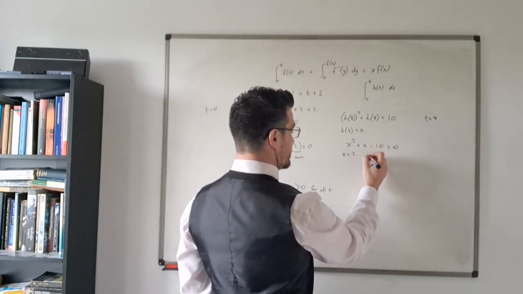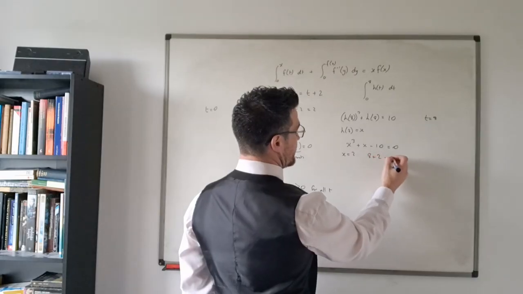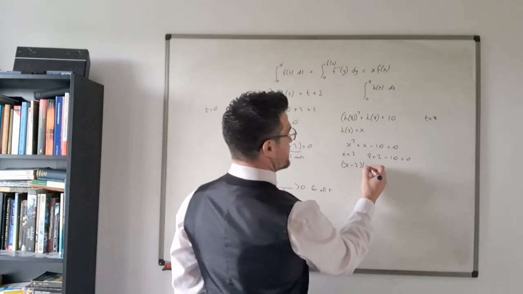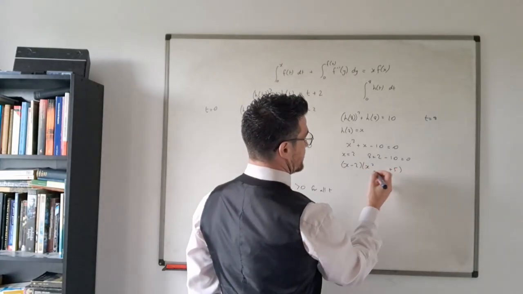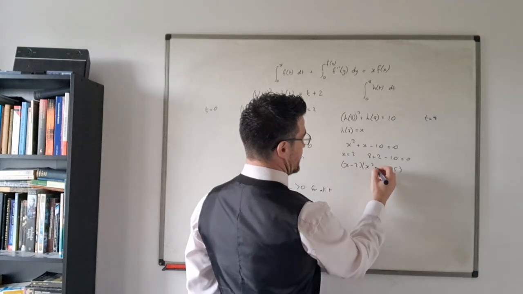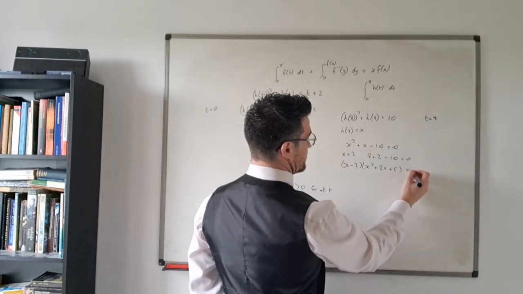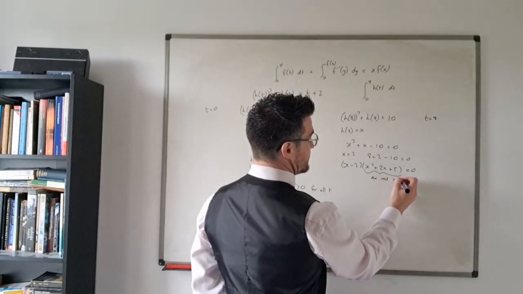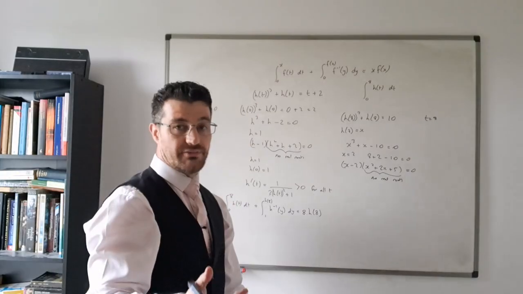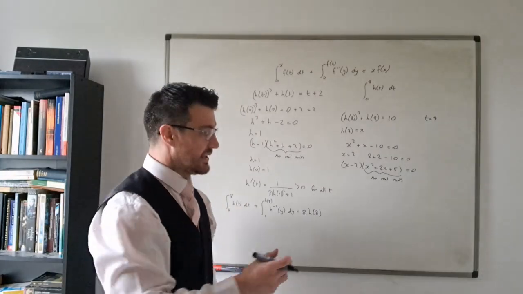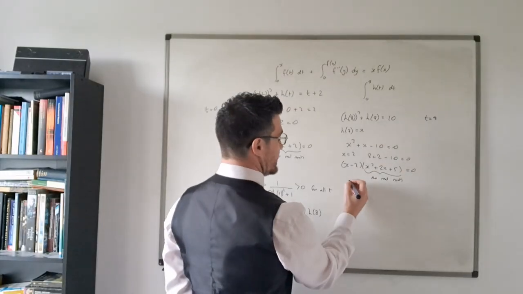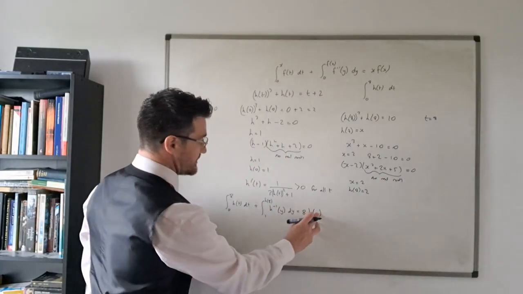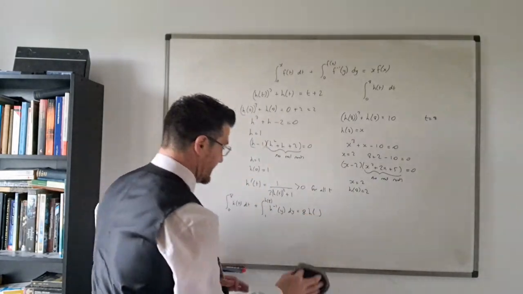So if x equals 2, what do we get? We get 2 cubed, 8 plus 2 minus 10 equals 0. So x minus 2 is a factor, by the factor theorem, right? So x squared plus 2x plus 5 times x minus 2 equals 0. So this, again, check the discriminant. It's got no real roots. So therefore, since h is a real valued function, it cannot satisfy this equation. So x equals 2, and therefore h of 8 equals 2. Okay, so let's change that up in here.